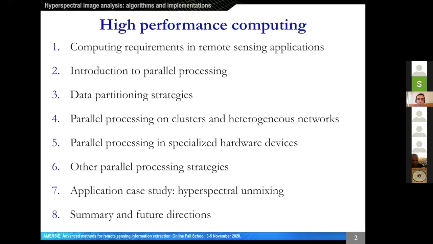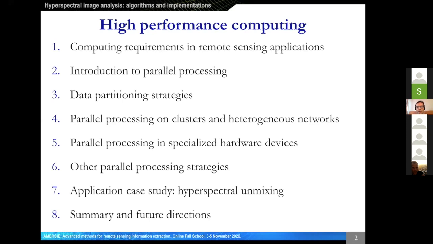And another important component of the tutorial is how to perform parallel processing in specialized hardware devices. Here we will be talking mainly about FPGAs, field programmable gate arrays, and GPUs, graphic processing units, which are now the two main kinds of hardware architectures that you can find on board the instruments that are currently being used for Earth observation.